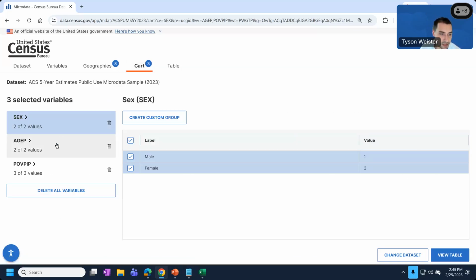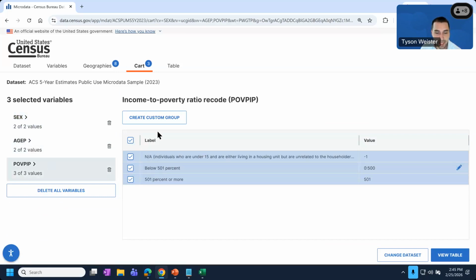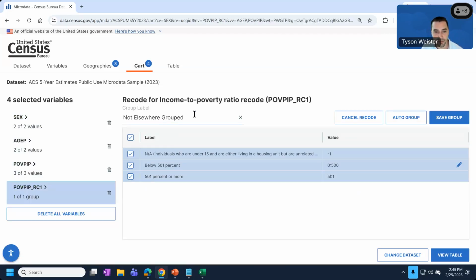Moving on to the cart, I have the sex variable. And next I'm going to go ahead and start doing some groupings. So here for poverty, I'm going to click Create Custom Group. And you can specify different categories of your table. So what we can do is create a group for people that live in poverty.